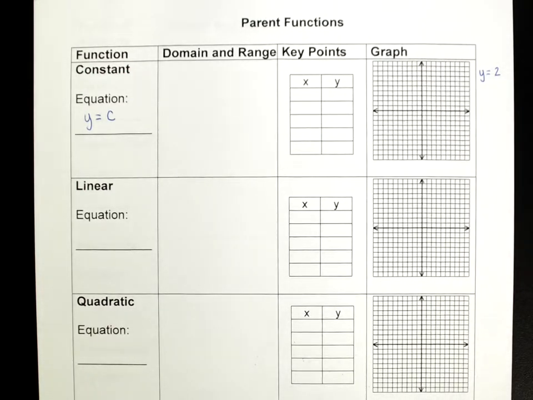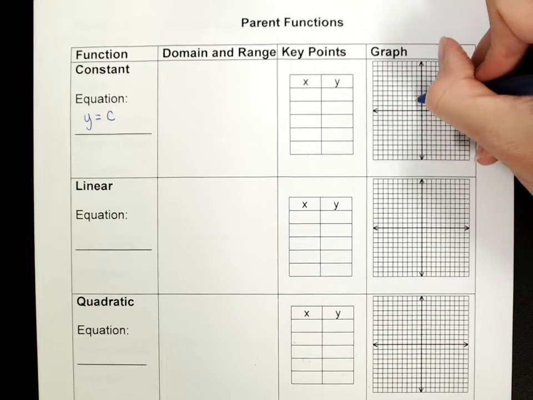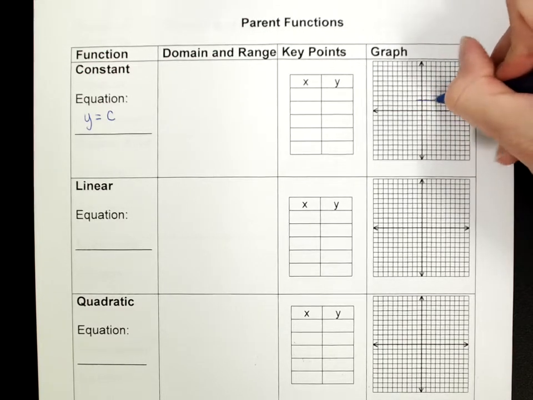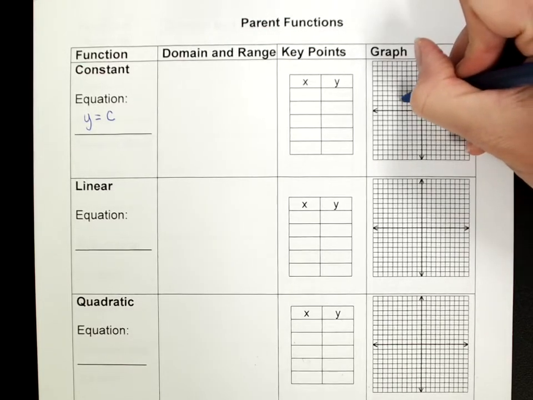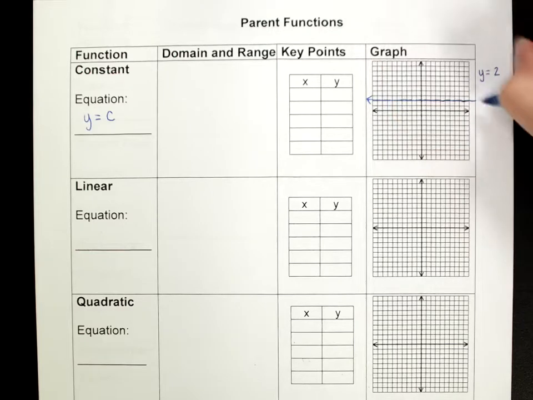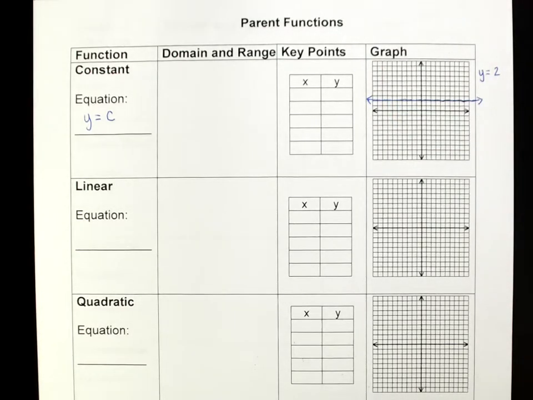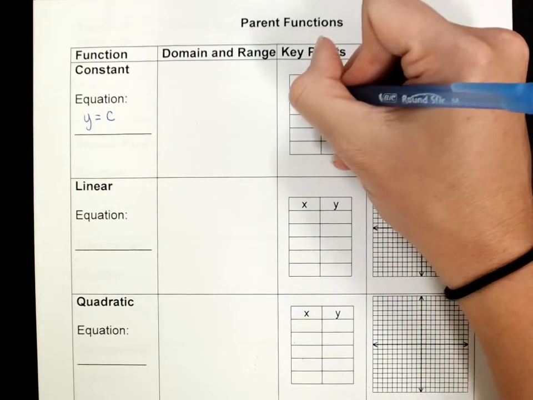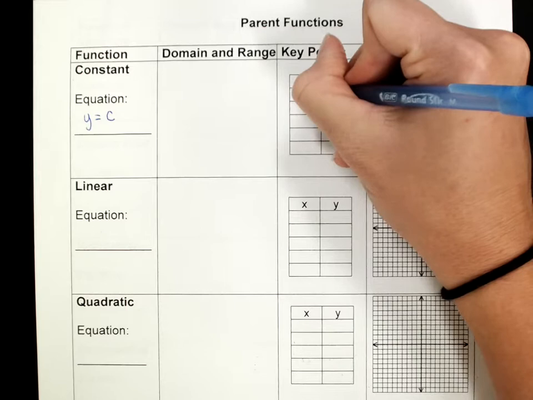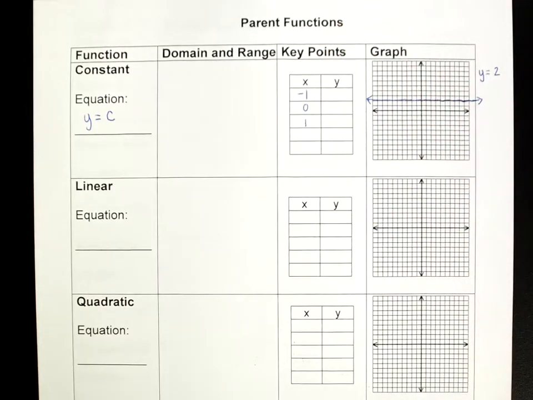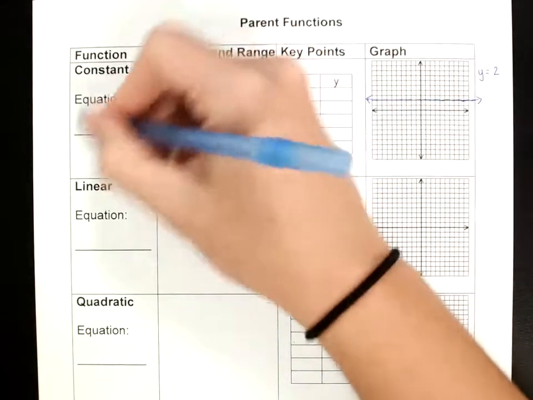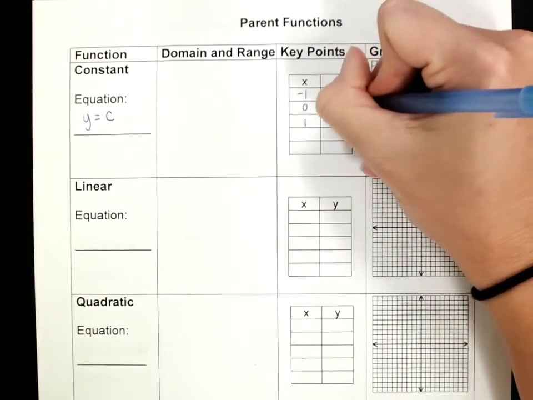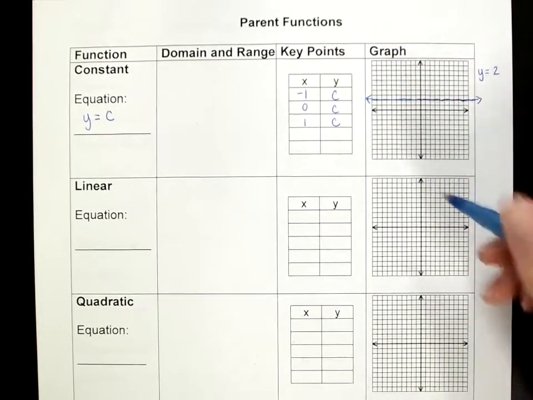For the line y equals 2, y is going to always be 2 for every possible x value. Like I said, that's just going to create a horizontal line that's constant all the way. If we had, for example, y equals 2, our x points for whatever x value you had, let's say -1, 0, 1, y would always equal, in this case, 2, or in the more general case, we'll call it c. Y is always going to be the same number.